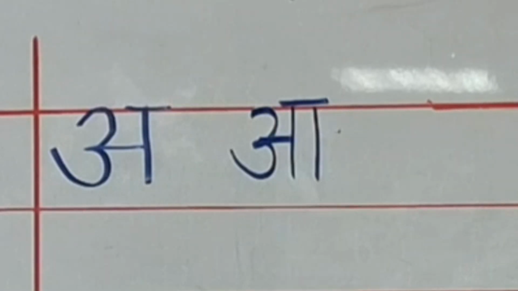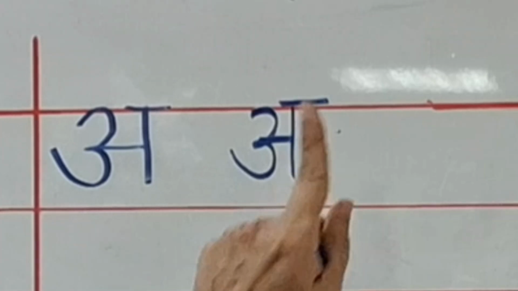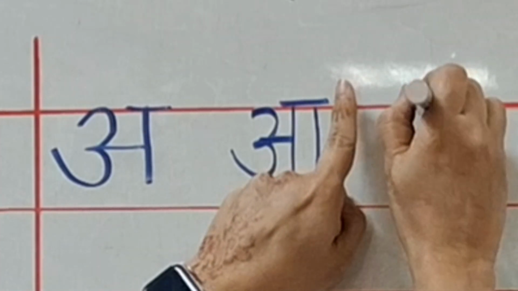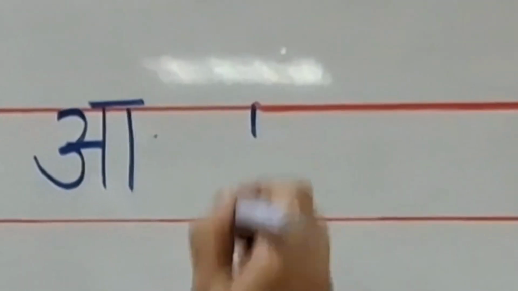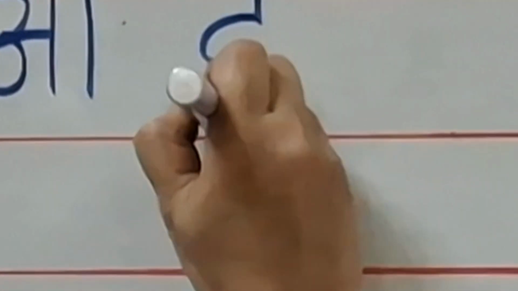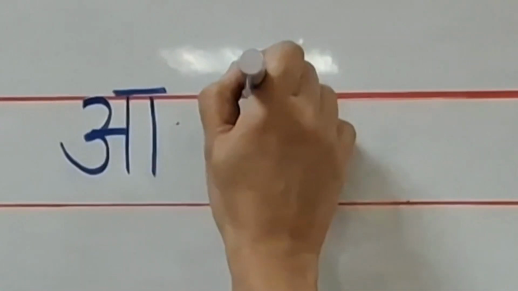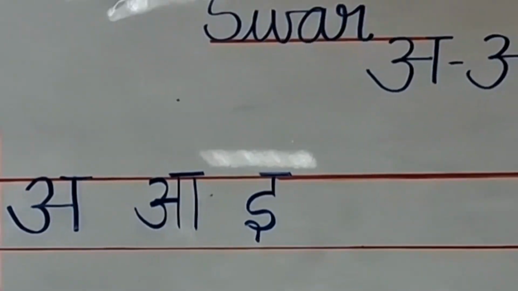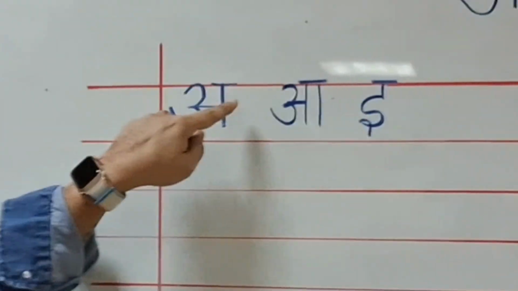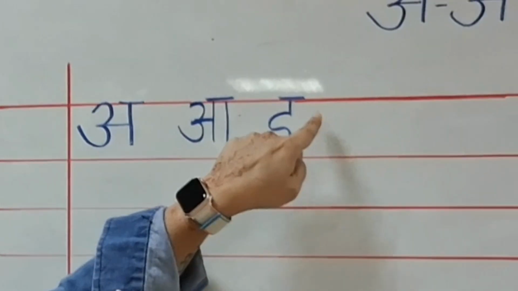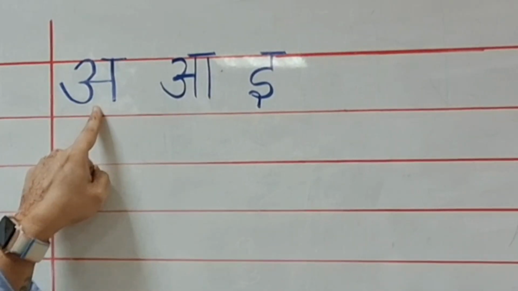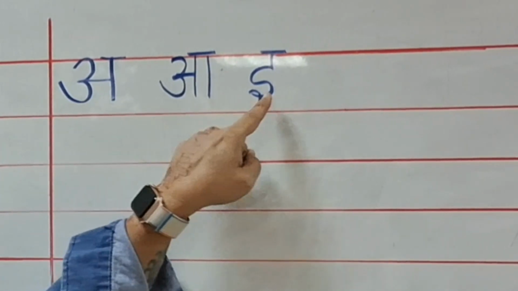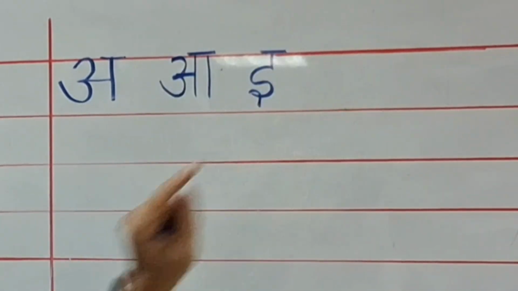Now let's go to the next swar. I hope you remember what is the next swar. Leave one finger's gap and write. Start from the line. Remember to start from the line. A small standing line and then write S, the English letter S, and put a small loop here. And then remember to put the closing line on top. You must notice that teacher is writing everything from down the line and I am also touching the line and writing.